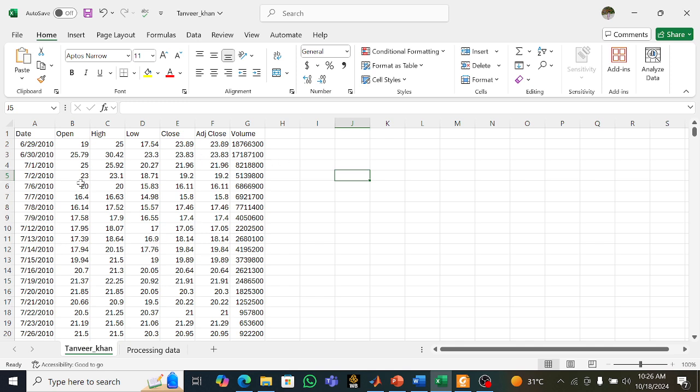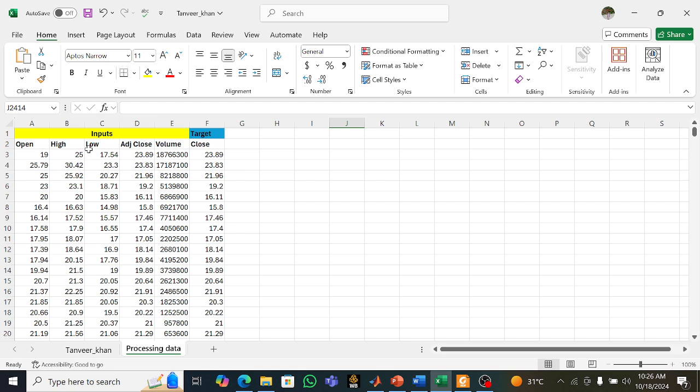I already excluded this one and arranged everything accordingly. You can see here: open, high, low, adjusted close price and volume. I'm going to take these columns as input variables and close price as the target variable.